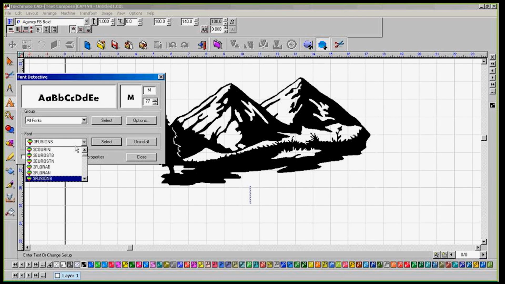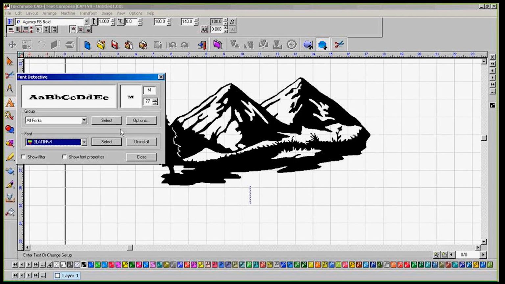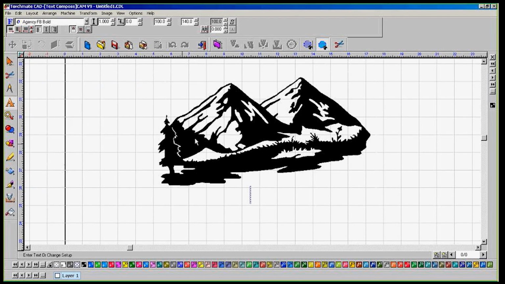Let me see. I'll choose one of my personal favorites, which is Latin wide. So I'll select Latin wide. And I just want to verify that, being that I'm doing welcome, I want to see what that is going to look like.